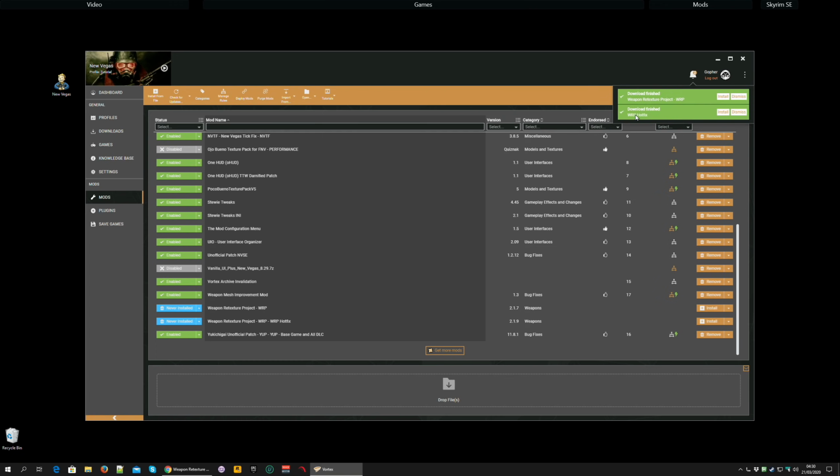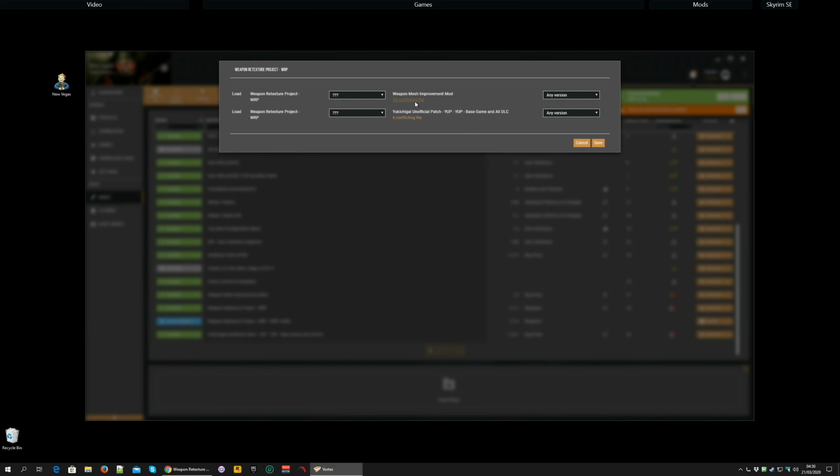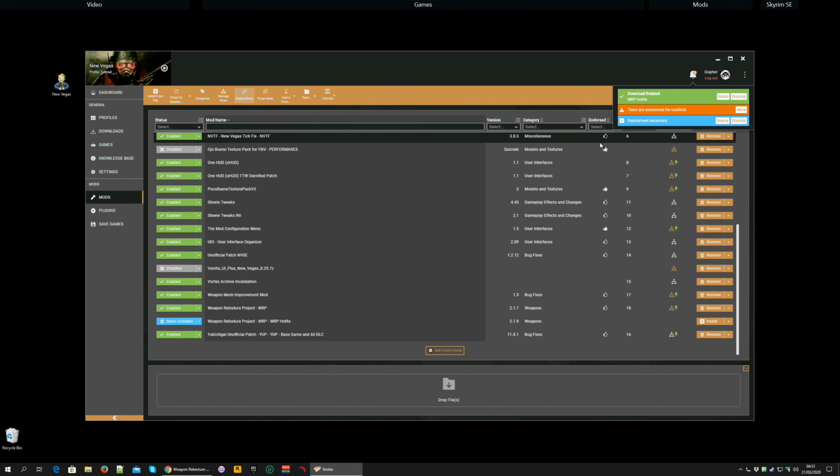We're going to start by installing the main file. Hit Install, then Enable, and you will get conflicts, this time with two mods. So go along to Weapon Retexture Project, click on the red lightning icon, and it's now conflicting with Weapon Mesh Improvement mod and the unofficial patch. You want this to load after both of these. Hit Save. Now, deploy.